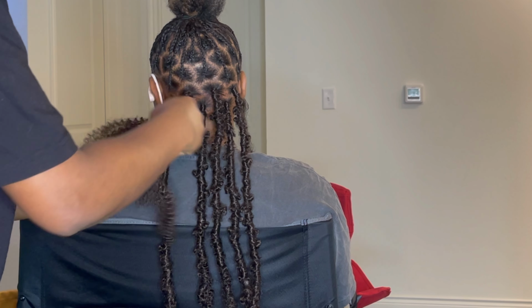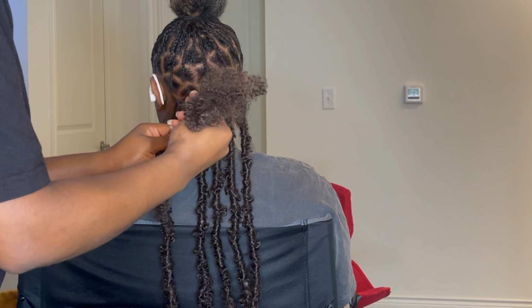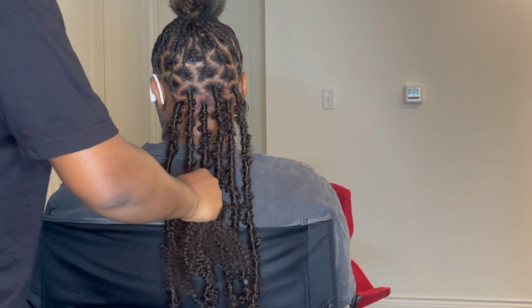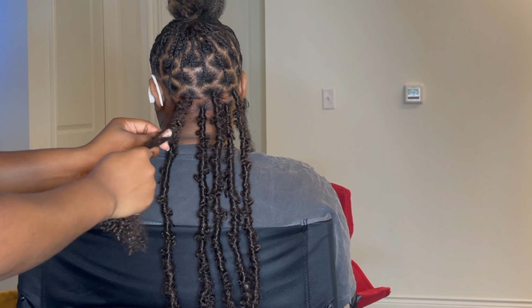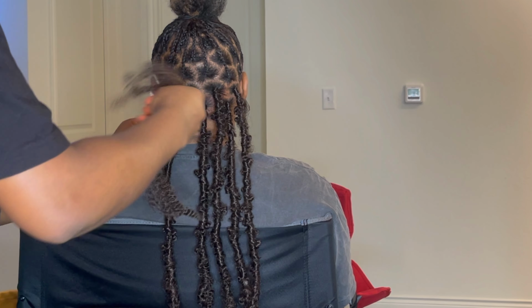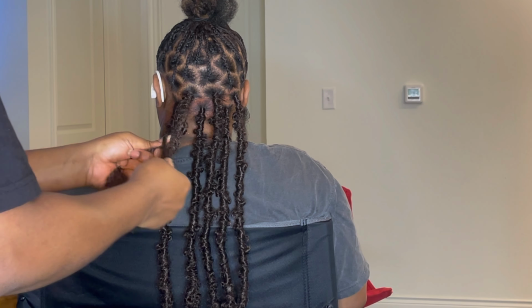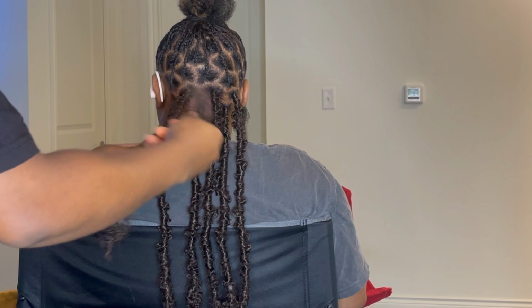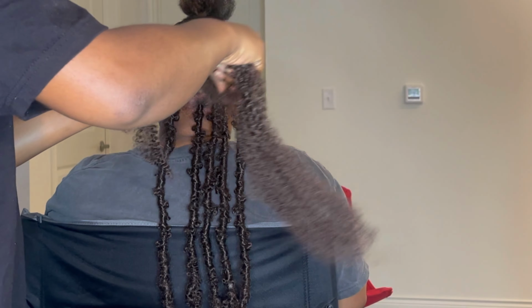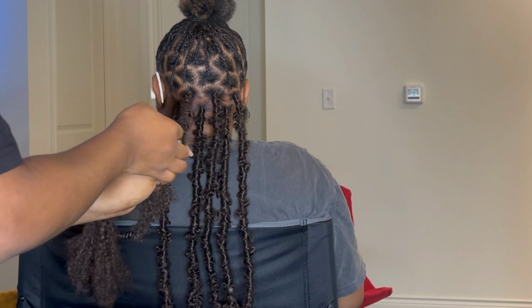Again, we use color 4. We used about 7 to 8 packs of the spring twist hair. And one pack, aka bundle, comes with about 30 strands of the spring twist hair, basically. For one lock, we had about 4 to 5 counts of the spring twist. I used 2 to start wrapping, and then I used 2 to continue wrapping. And then when need be, I will add 1 more for the ends, basically.